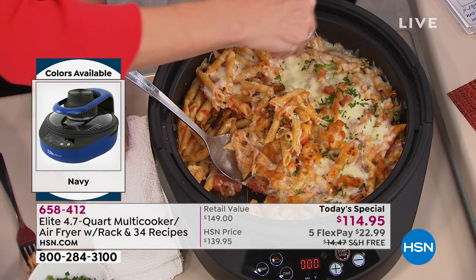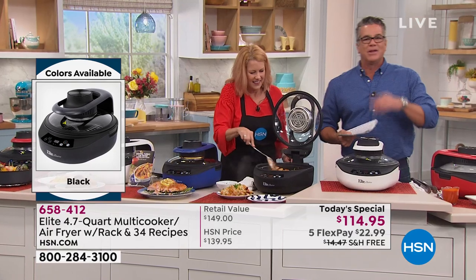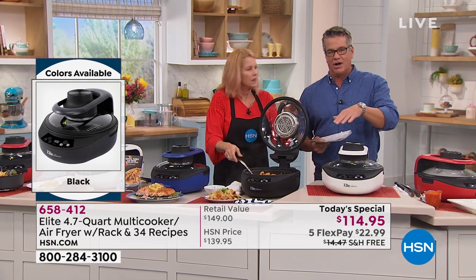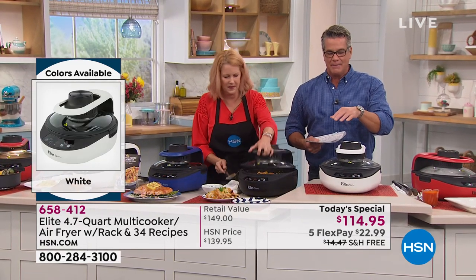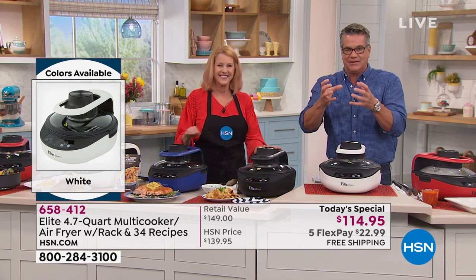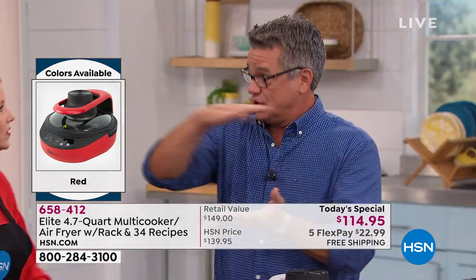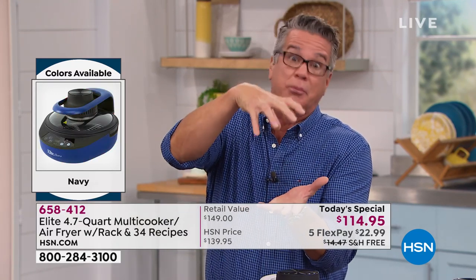It's the same with whatever it is you're cooking inside here. Remember, we're talking about searing, sauteing, roasting, baking. In an air fryer, you're not going to sear a steak and then finish it off with a little crust. An air fryer is basically like convection cooking, okay? You're not going to get the same type of crisping on the top that you get when you have an actual halogen lamp up top. That's right. So it's almost like contact cooking on one side and then you have a broiler on the other side. That's the best way to figure it out.